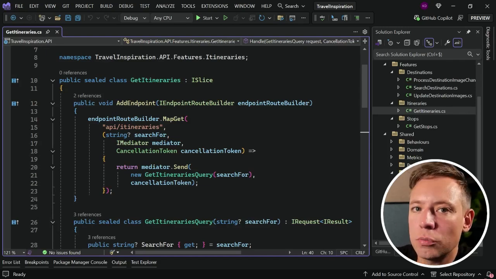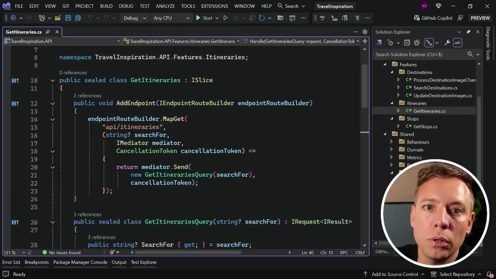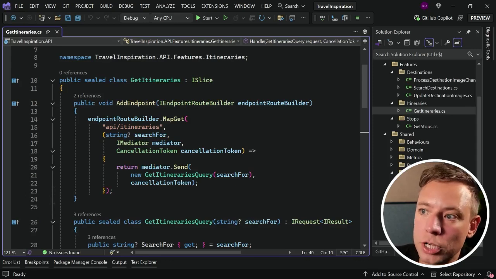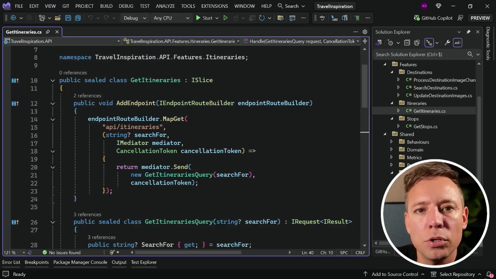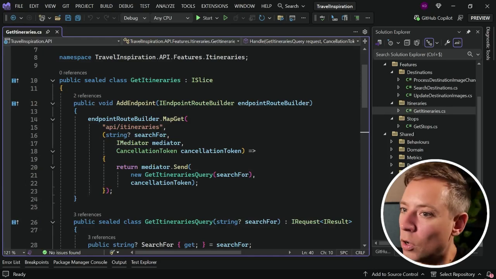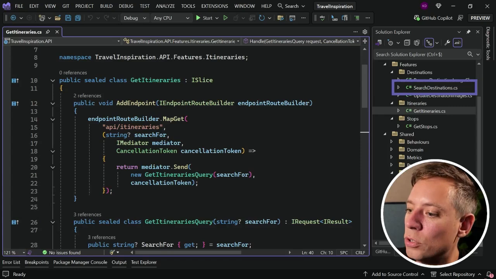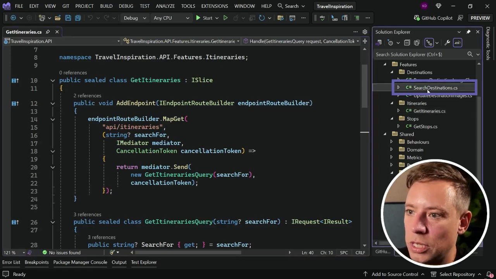In this section, it will mainly be used as a thing to deploy and a way to work with application settings. In the upcoming sections, we'll integrate certain endpoints with Azure Storage, another one with Azure SQL, and I'll make sure that all of this can be monitored nicely. But that's coming up later. For this current section, I'm going to use the search destinations slice.